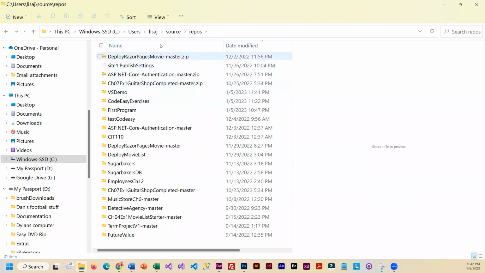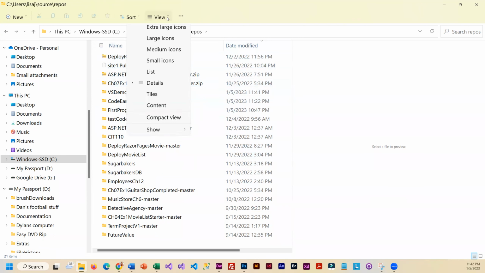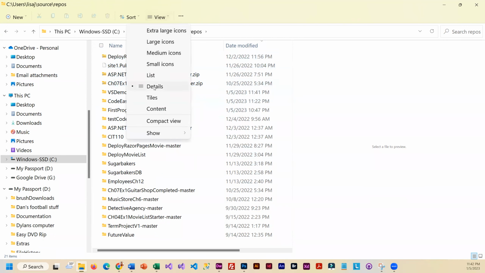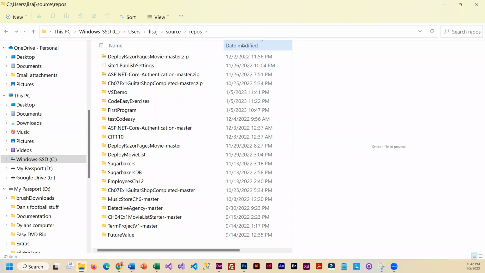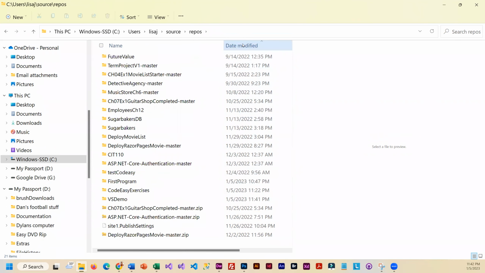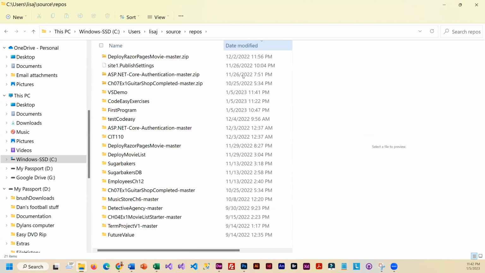Now, the view I'm looking at, if you're not familiar with Windows, is called Details View. It's got these headings, and it's kind of awesome because you can sort by the date. Then it should put your most recent stuff up top. And let's see.